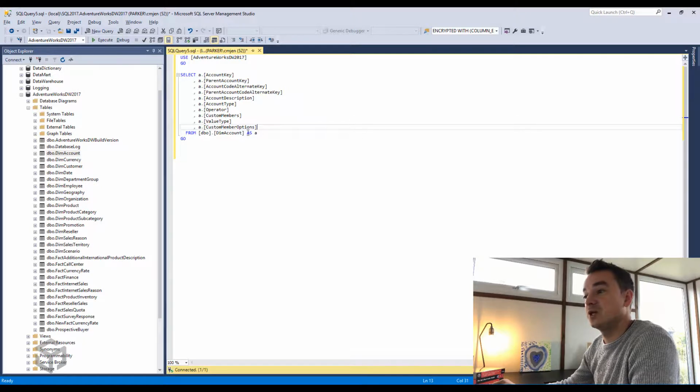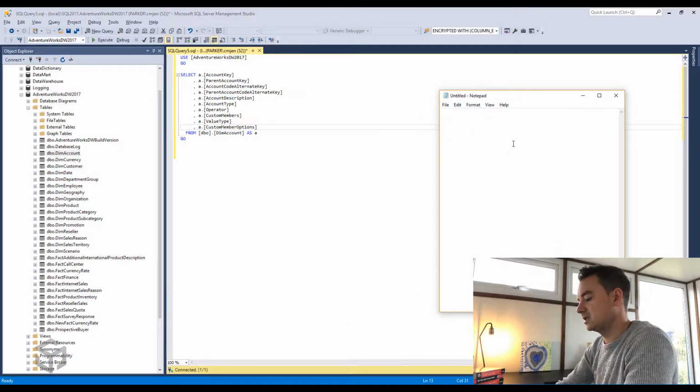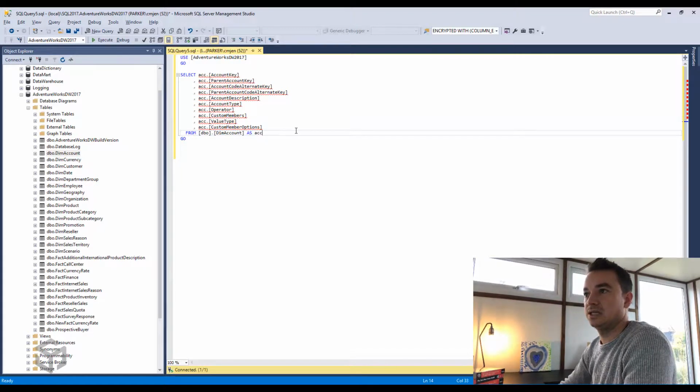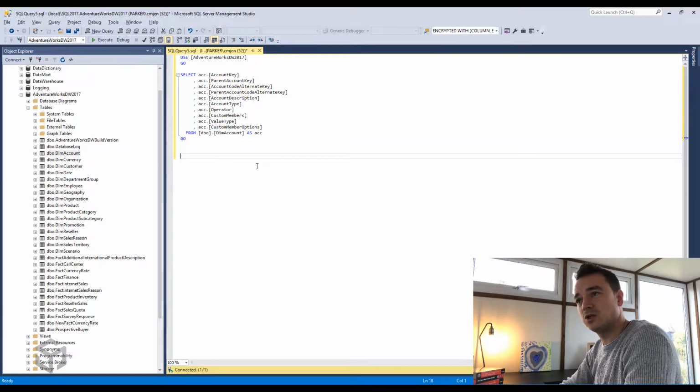Now we can copy and paste, so I've got a notepad here, so if I wanted to change my alias to ACC, I can copy that, paste there. So here, as ACC, there we go. I'm not saying it's the only way you can do things. Obviously there's times to use copy paste, there's times it's just different tools for different situations, I guess. This is one that I use a lot. I'm particularly kind of strict on my formatting. I like my formatting in a certain way.